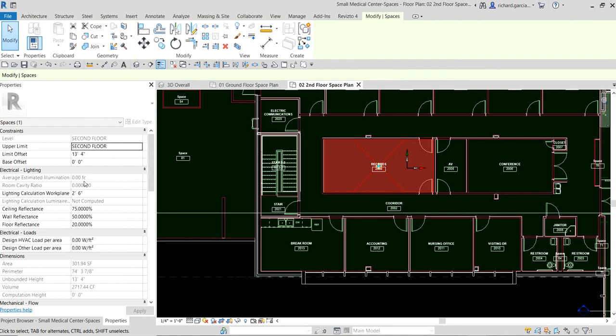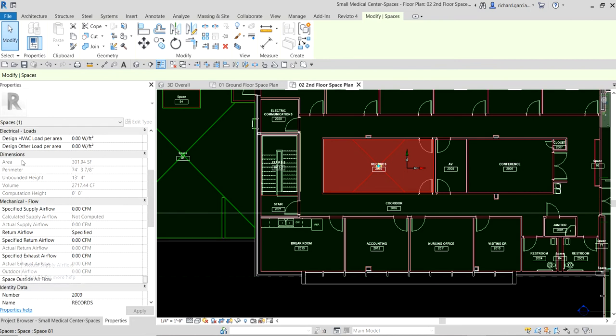But what I'm just saying is the power of the spaces. The moment you place the space, you will be able to have these properties available for you. Like for example, you'll be able to know the area, the perimeter, the volume of that, and if you place some air terminals here, you will be able to see the properties of that.